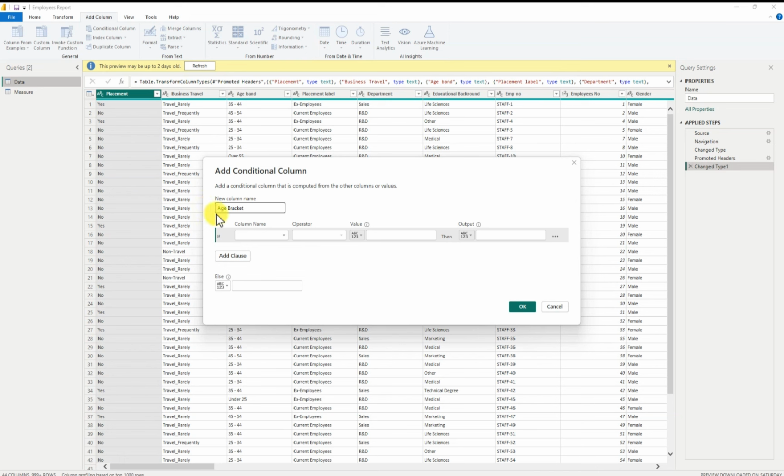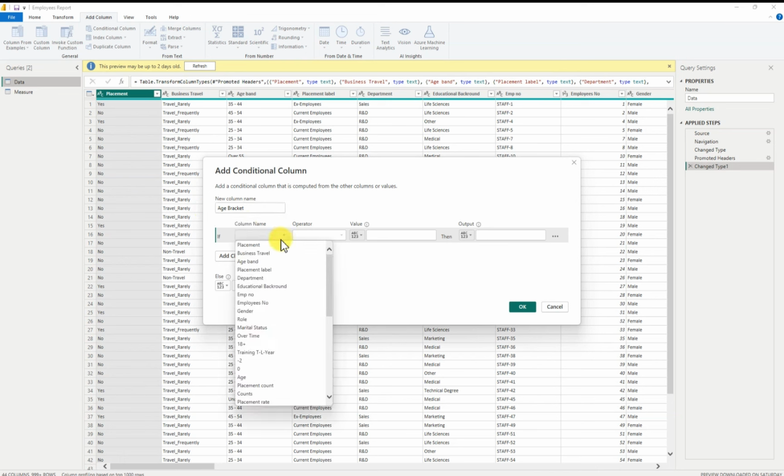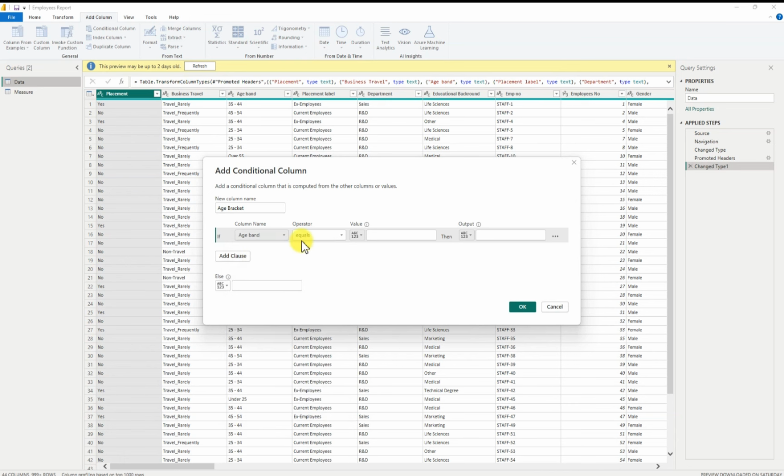Then we go to column name. The column name is age band. So let's look for the age band. This is the age band. So when the age band equals under 25, we are going to make it 1.